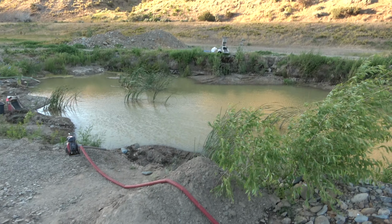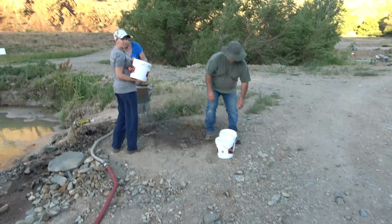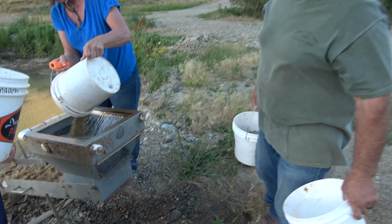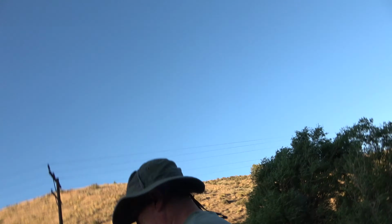Well, here at Blue Bucket, they've got ponds that you can recirc into. We've got Netta and Mom running over into the high bank. Now, we only brought 4 full buckets off the hill. So 4 full buckets, 4 2-gallon buckets off the hill. We're gonna see how we did. You never know with 4 buckets. You can either hit a nice pocket and do really well, or you can miss and get nothing.